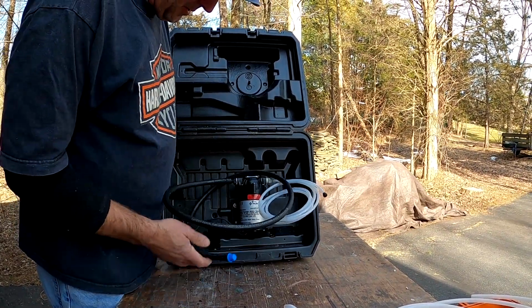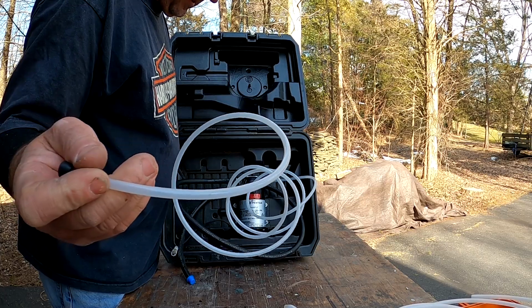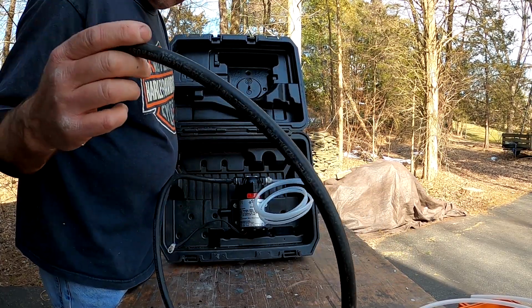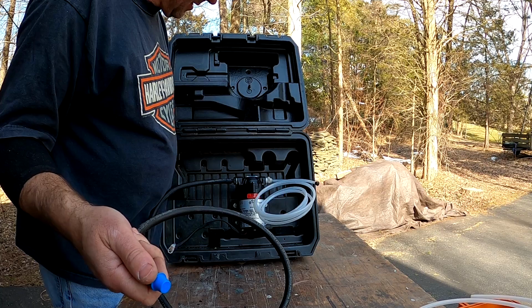I'm now ready for my next oil change. I won't have to pull the boat out of the water. I can do this right through the dipstick. This guy will go into the dipstick. This guy will go into my 5-gallon jug, and I'll be able to bring that right to the recycling center.